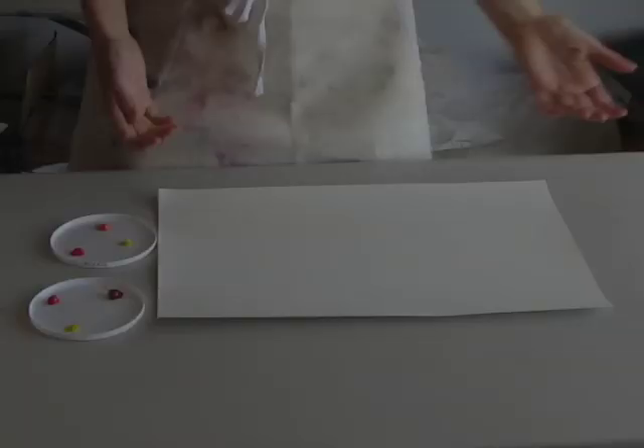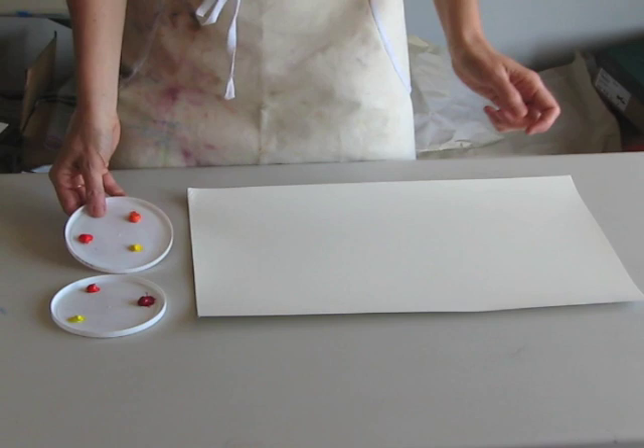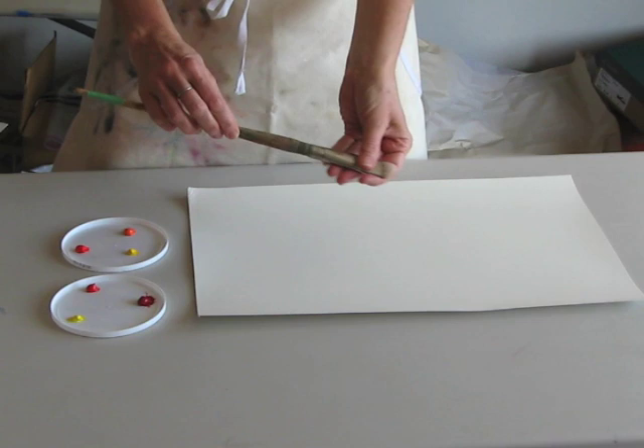I've got the Wallis paper here and I have some transparent watercolor and some opaque. Here I'm going to do two sheets. These are cadmium paints, and you'll also need a brush that's not a valuable brush because it's sanded paper and it's going to wear down your brush. This is my grandfather's brush which I don't use anymore because it is well shorn. I have another brush that has come apart and I need to glue it together, but as you can see it's also getting worn — but this will work just fine.